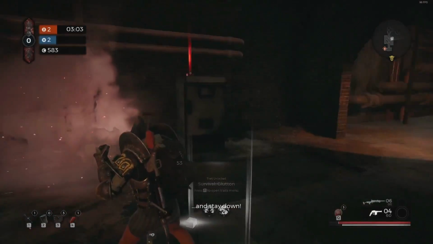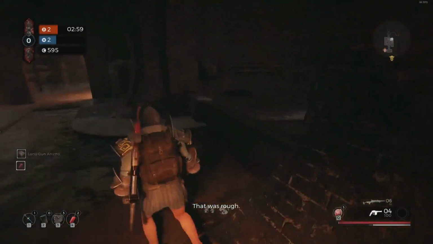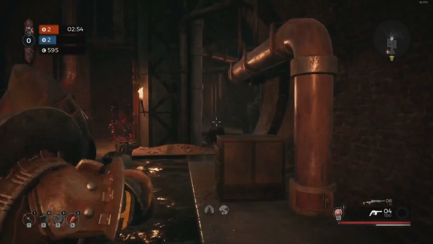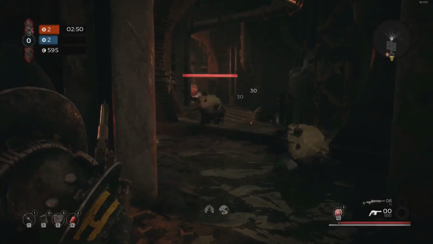And stay down. Lito's armor is basically Havel's armor, by the way. It's really cool that I found it early on. The set bonus removes your stagger. Well, reduces your stagger by a lot. And the downside is it weighs a ton.